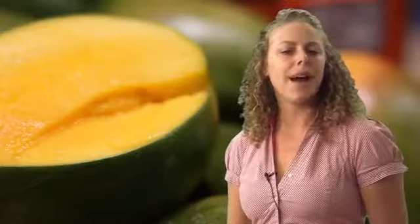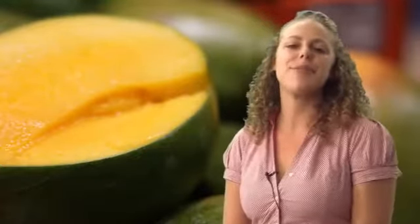Okay, the next group is more fruits, and I just want to say that in general, pretty much all of the fruits and vegetables are going to be alkaline forming in your body. So just another reason for me to tell everyone that we should be eating more fruits and vegetables. But the particular ones I want to point out are mangoes, papayas, and melons, which are also known for being highly alkalizing. They are rich in antioxidants and really good foods to start eating a whole lot more of.